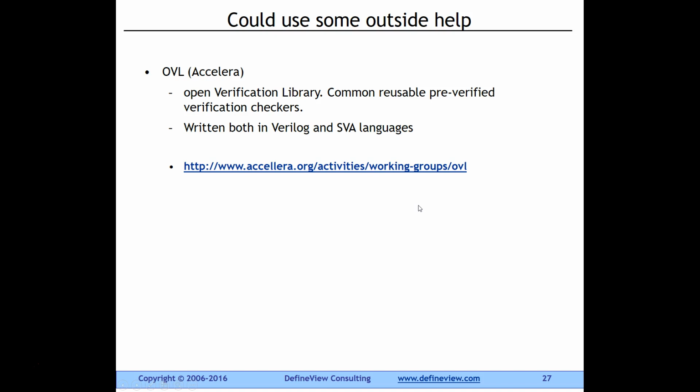But now they have taken the same checker and converted it into the SVA language. So please go to Accellera.org, download the OVL library, and right there you will see a lot of examples of how you can write an SVA assertion. It'll be a great boon to your productivity.